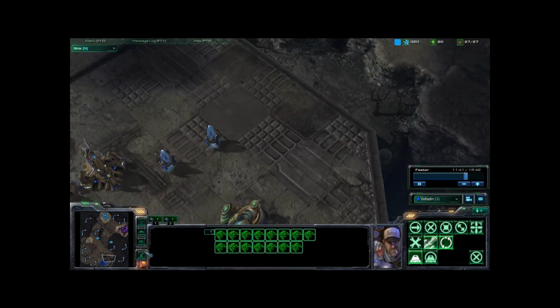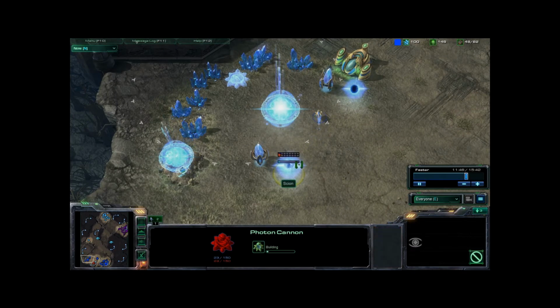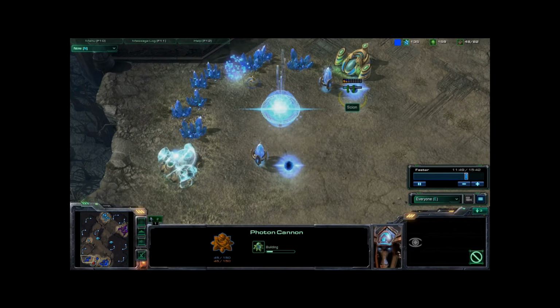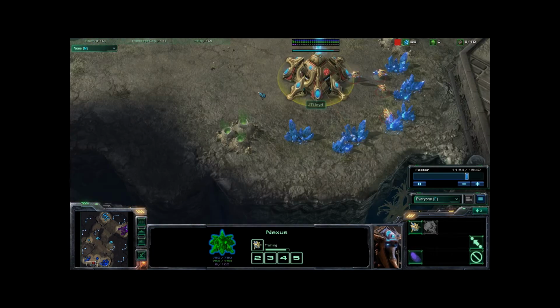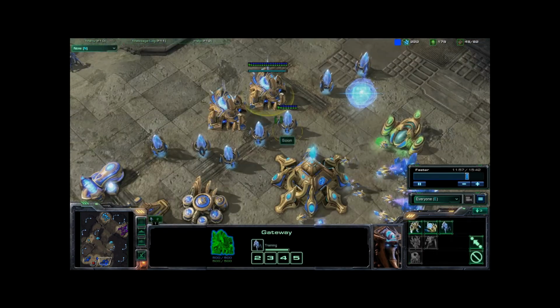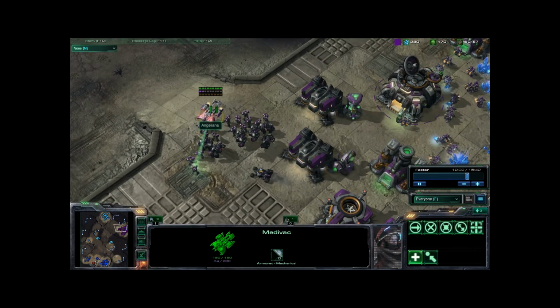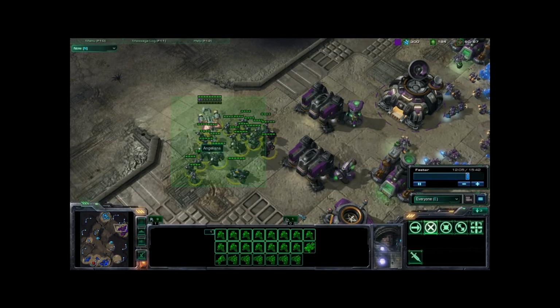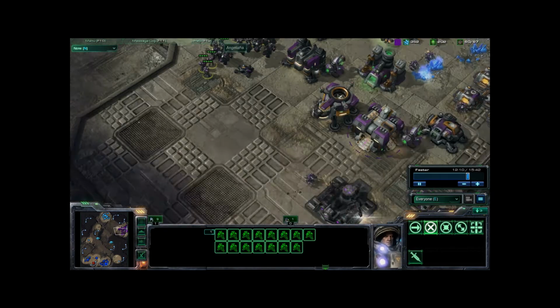So what happens here is the opponent's making an expansion. He's finally got cannons, starting to make them all over the place. The red guy's trying to recover, although right now it's a 2v1 battle. And Medivacs are starting to pump out. So that's fairly good. Once you get Medivacs, it's really difficult to kill infantry because the healing is superb.